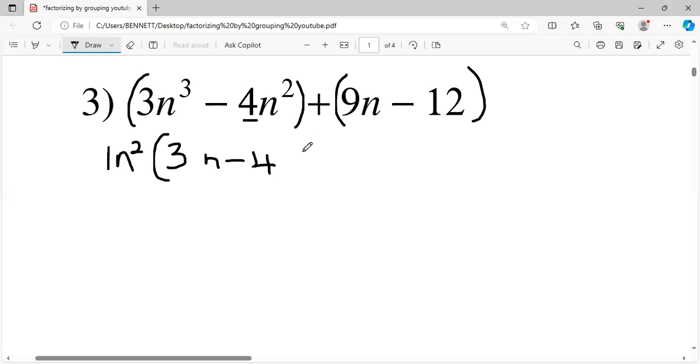Now our plus. Alright, what's the highest number that can go into 9 and 12? That would be 3. Notice I don't take out the n because 3 is not common with the 12, only with the n. Common means in both. And then we divide 3 into 3. 3 into 9 goes 3 times, and we put back our p.